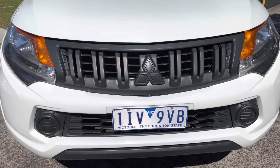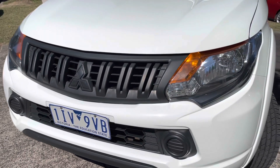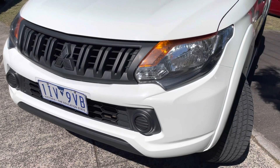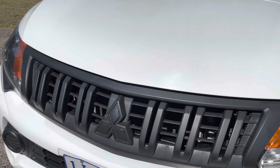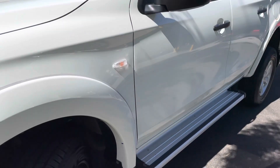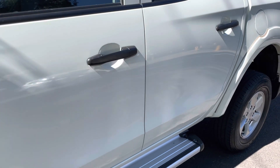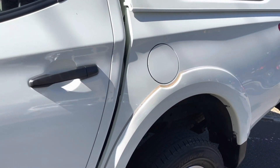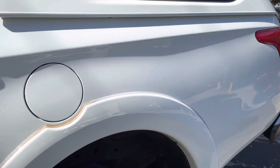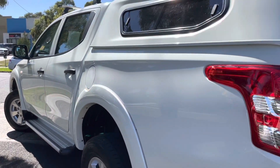It has also been Code Orange approved, which does give you access to extend the warranty for a period of up to five years if you wish to do so. Now that will cover you for all of your major components including engine, transmission and differential, as well as your minor components including air conditioning and all of your electronics. So we'll take you right through that when you come on down — it's a very comprehensive policy, and it does put a big stamp of approval on the vehicle if it has been Code Orange approved.